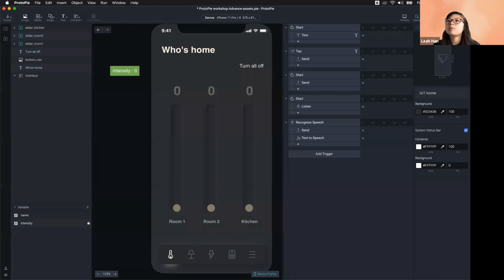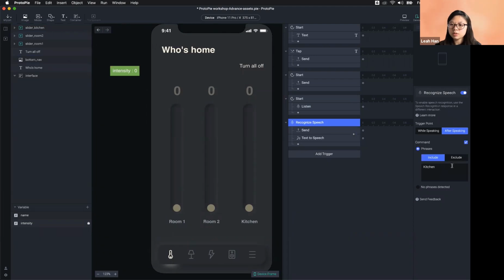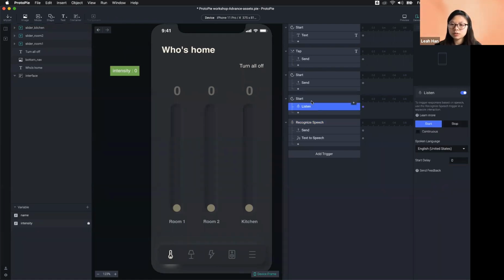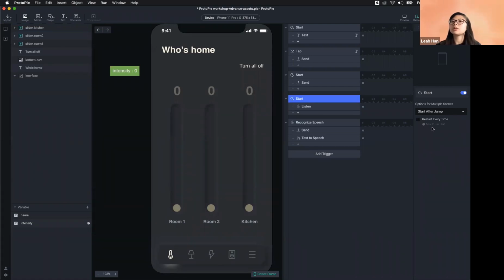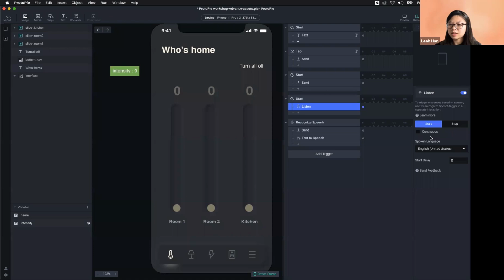Leah, what was the comment you changed the label? Comment, I changed the label. Which comment? You mean this one? Kitchen? The one inside start. Start, I didn't change anything. Listen here.